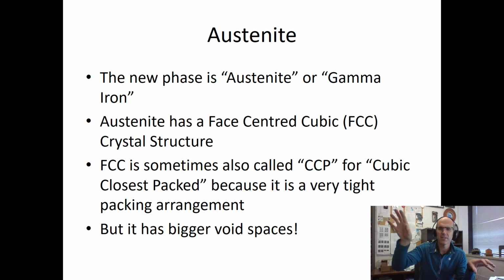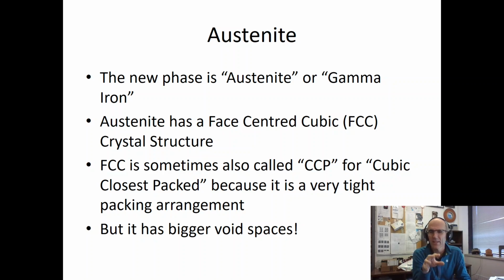We're going to have face-centered cubic at high temperature. And there's some other names for a face-centered cubic structure. If you're looking up your crystal structures list, because this is all out there online, of course, FCC will also be referred to as CCP or cubic closest packed. It's a really good arrangement for atoms. But one of the interesting things that happens is that it has bigger void spaces.